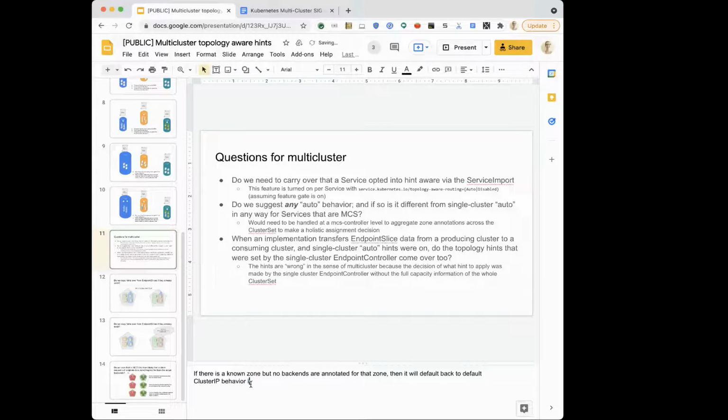Some real world examples of where that could be true is when you're transitioning to or from hints being enabled. In those cases, you have a partial subset, and you don't feel confident routing to that subset unless you can tell that everything for this service has hints, so it's probably fully set up. And if it doesn't, let's just not mess with it. Those are some strong assumptions, and I'm very open to feedback on whether they are reasonable. But right now, in general, the single cluster Kubernetes implementation is pretty cautious. Whenever anything seems a little bit off, it will just bail out.